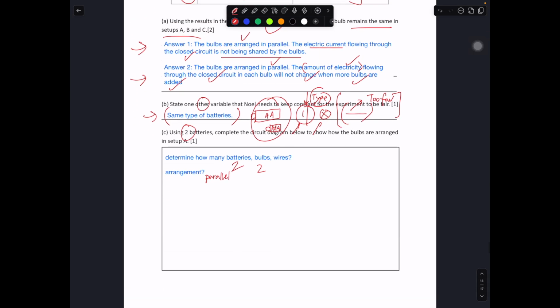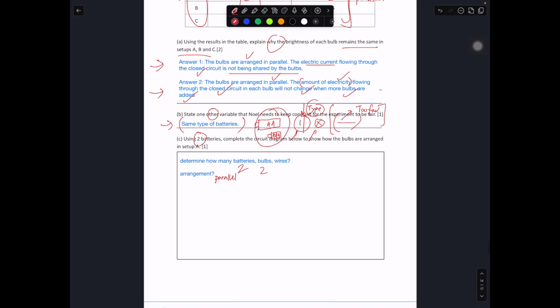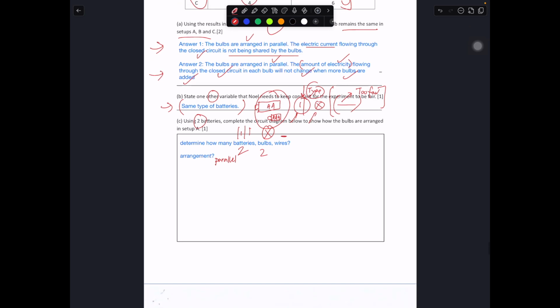They give you nothing. This is the best kind of question you can have when you're drawing a circuit. If they give you nothing, that means you can draw it however you want. Most of all, the battery is usually represented by a symbol. Then the bulb, you know the symbol, then the wire, of course, will be represented by lines. So how do you draw it?